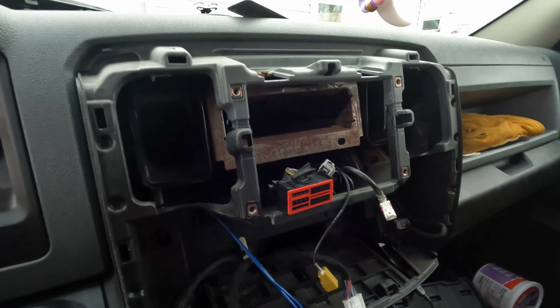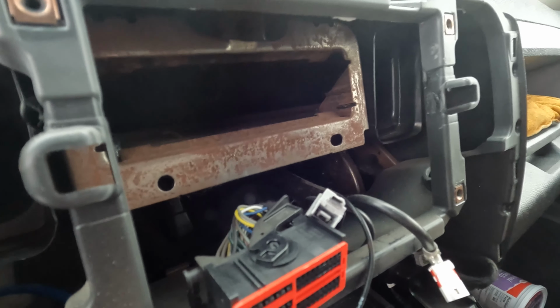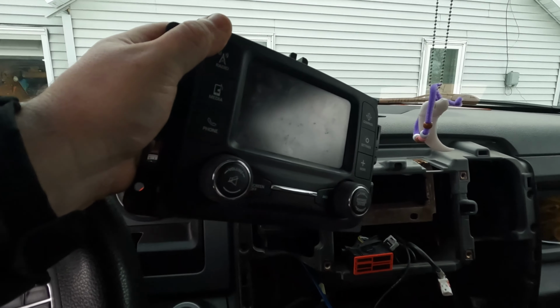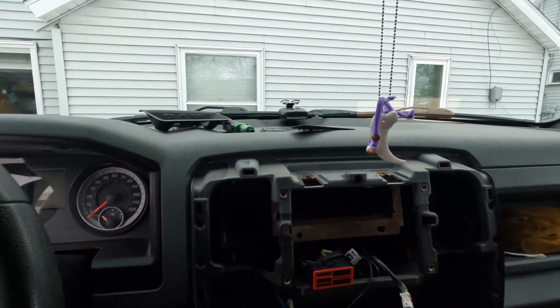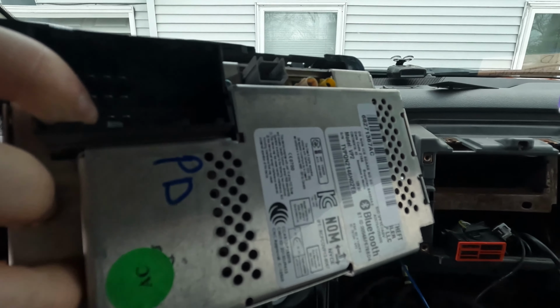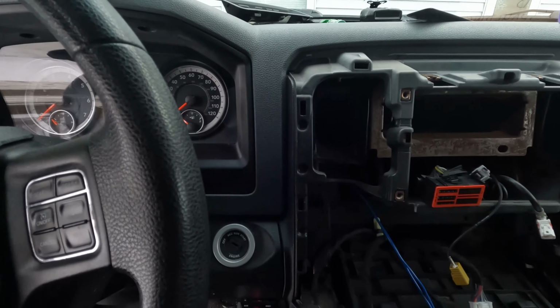That just blows my mind. How's that rusty? Like, what the hell? Why would they even put that back there? That makes me mad. But anyways, radio's out. There were 7mm bolts in the Ram, so just keep that in mind. And there's something rattling in there. Somebody drew on the back of this. But a lot of little tiny clips on here that kind of suck.